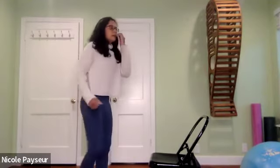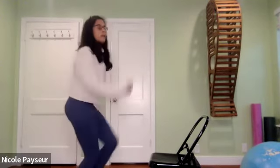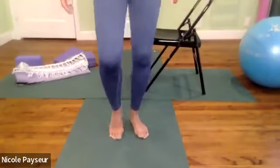10, march. Now, for those of you who are good marching, you're marching. Those of you who want to give me a skip, we're skip, skip. Otherwise, we're marching in place. My kids who want to take it easy, we're going slow, and it's the pedaling of the feet. Those of you who are marching, you're marching. Those of you who are skipping, skip. 10, skip. 9, skip. 8, skip. 7, skip. 6, skip. 5.